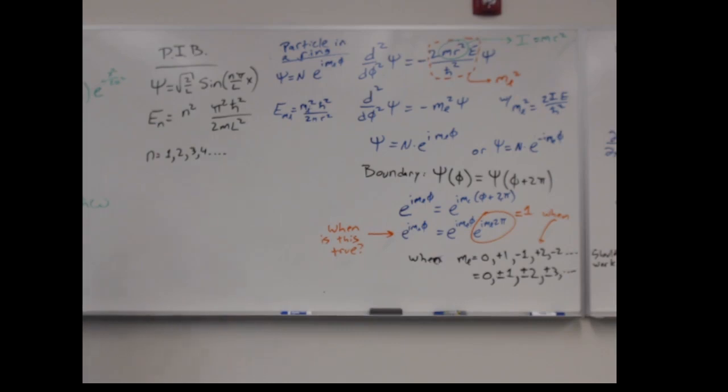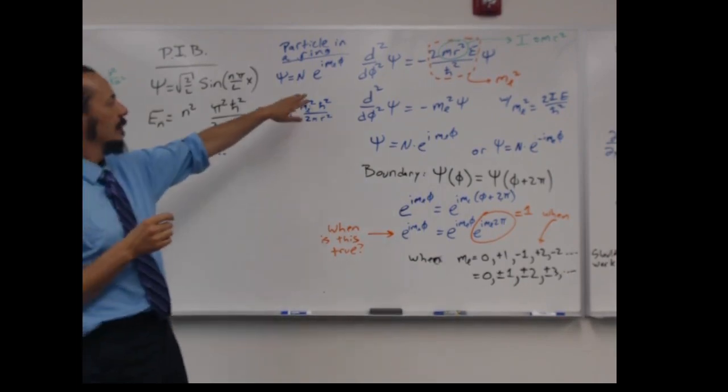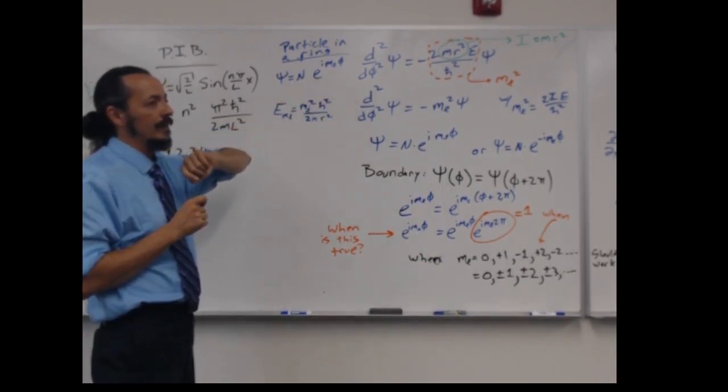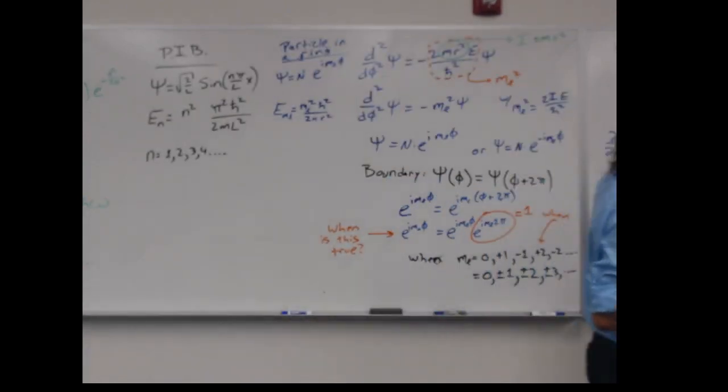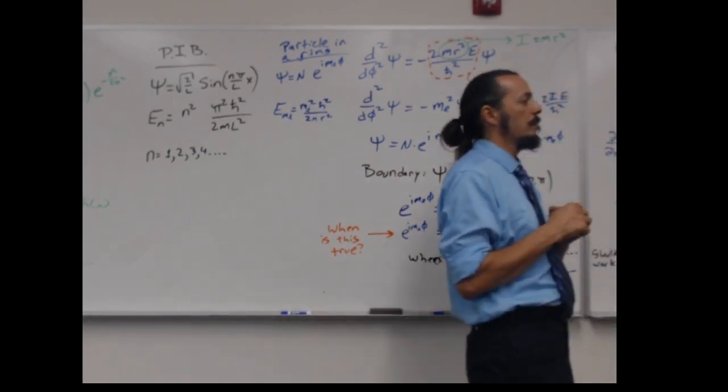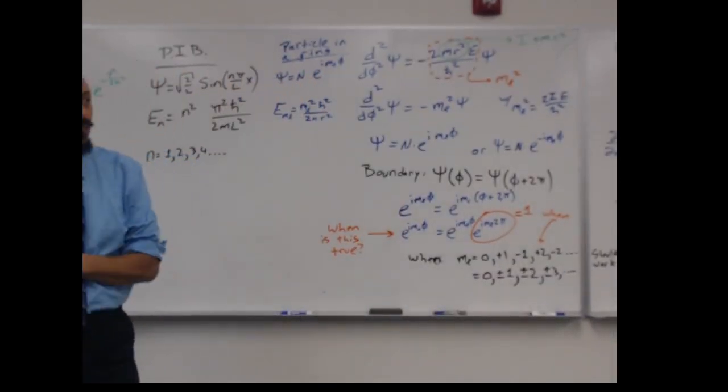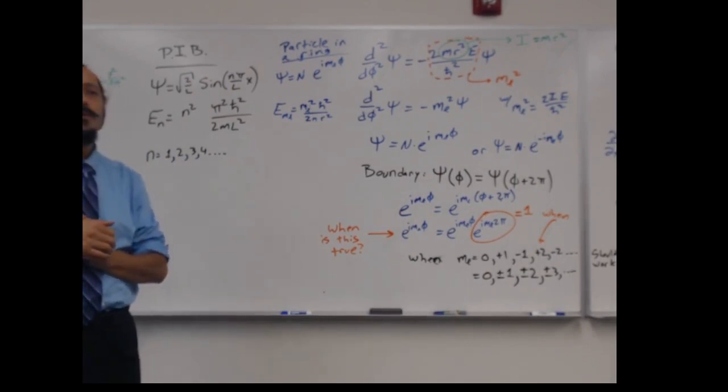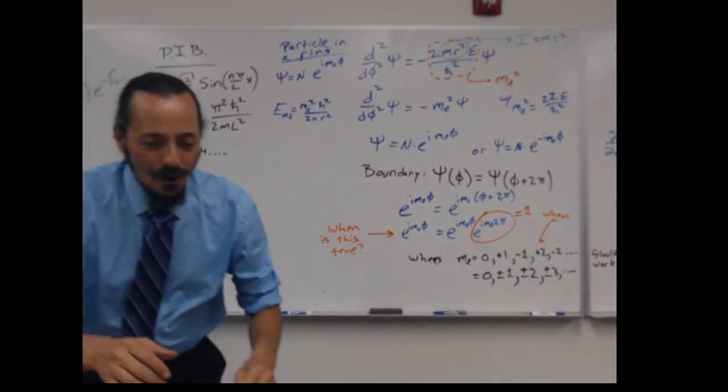Other questions? Yeah. Maybe a stupid question, but for the e to the i m sub L phi, does that include both the x and y components? Yeah, because when we rewrote, there's a way we can rearrange this xy thing to talk about phi, and phi is going to have the x component and y component in it. Right, so it was this way that we redefined our coordinate system so that phi does have the x component and y component in it. But we'll usually talk about it in terms of the rotational components. Other questions? Okay.